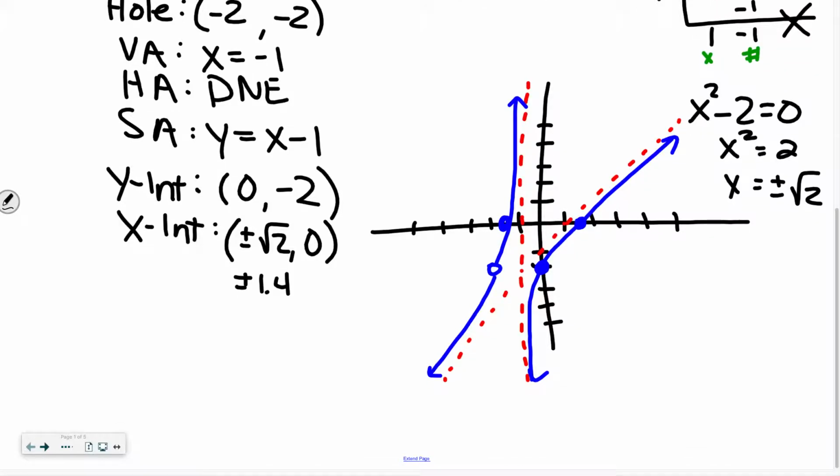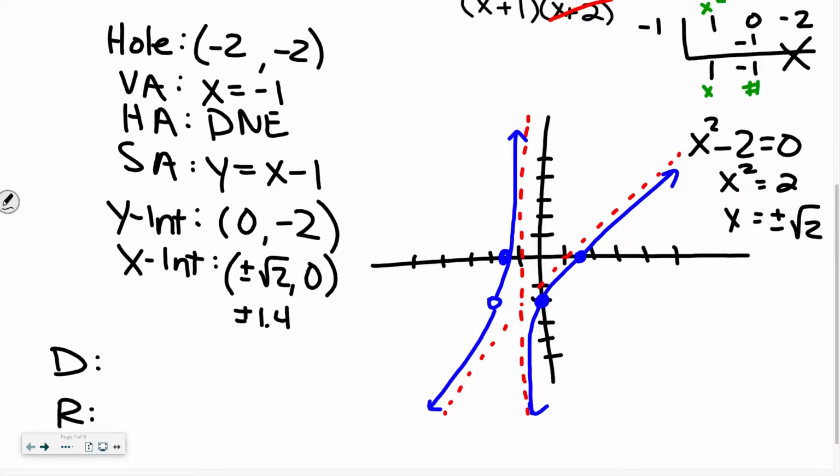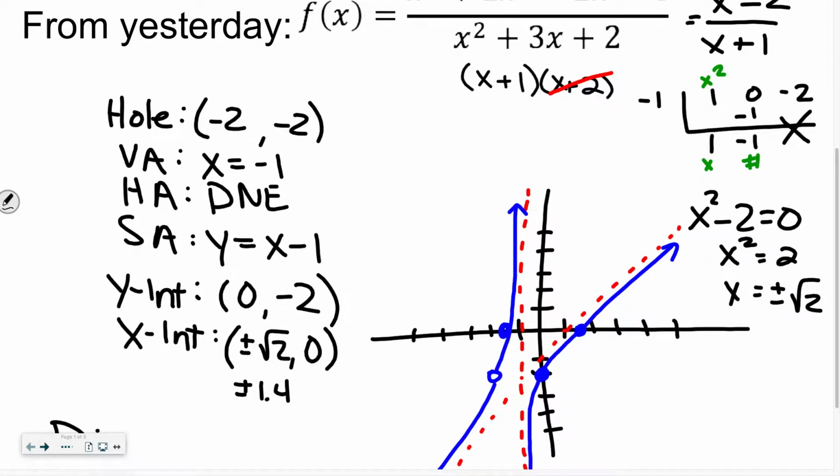Now this one, we could do domain, and we actually can do range. So there are 2 ways for you to do domain. You can look at the graph and look for holes and vertical asymptotes, or if you want to do it purely algebraically, you just have to look at what makes your denominator equal 0. If I look at these 2 factors, x plus 1, x plus 2, there are 2 values that make my denominator equal 0: -2 and -1. I have to exclude them, because I can't divide by 0. So for pure algebraic domain, set the denominator equal to 0 and solve for x.